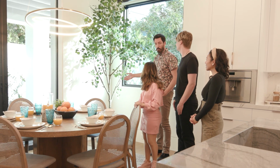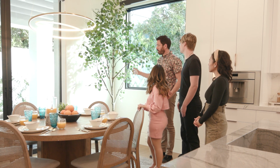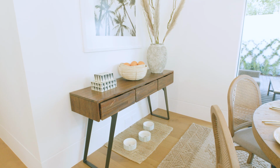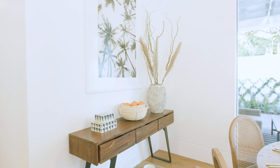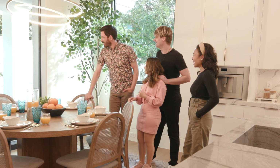You guys made a real big note about bringing that greenery inside. So as you saw throughout the house, we have a few plants and even the artwork too. Having the palm trees with Pete's Palms is beautiful. And a dog station for our dogs. They even have their own little corner of the house. Oh, I love this, and there's storage in there, so I can put all their little dog stuff.